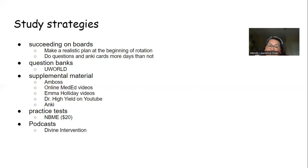And then Anki, I actually started using Anki during my clinical years and not my pre-clin years. And I did it a lot while there were brief moments of study time that I needed to learn things like at 6 months, these are the things that I'm going to talk to mom or dad about. At 12 months, this is what I'm looking for. Those kind of things that are just rote memory, I thought was specifically really helpful for peds.